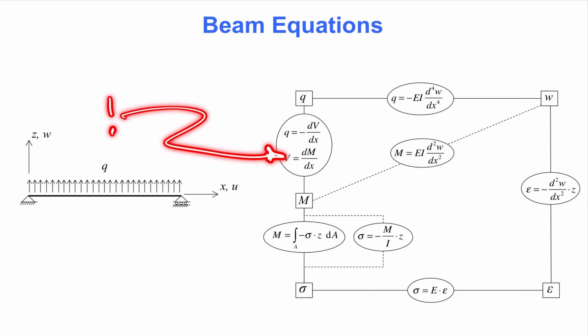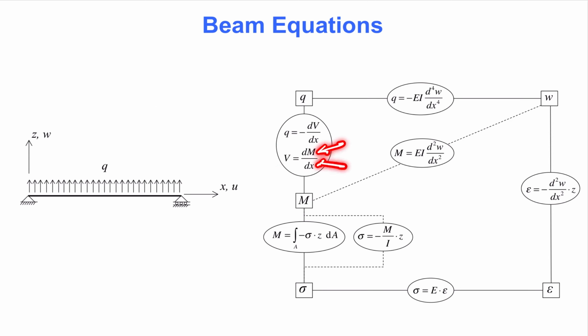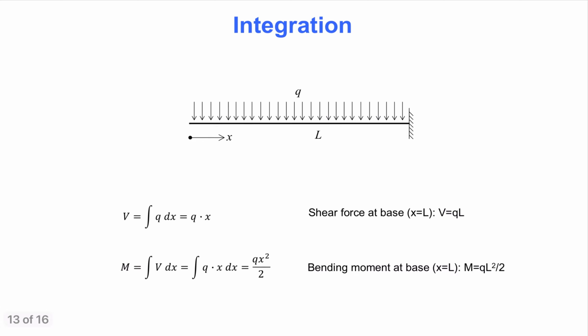This matches the observation we made in the video on equilibrium of a rigid body, where we found that the shear force is the change in bending moment divided by the length. When the length of the beam segment is infinitesimally small, we obtain this formula. The formula says that we obtain the shear force as the derivative of the bending moment diagram. It also says that the bending moment diagram is the integral of the shear force diagram. This explains the two alternative approaches mentioned in the previous slide.